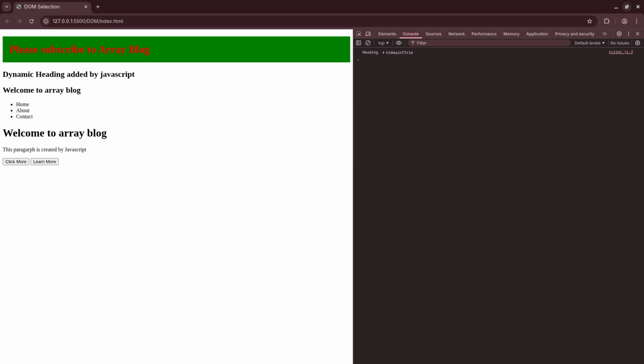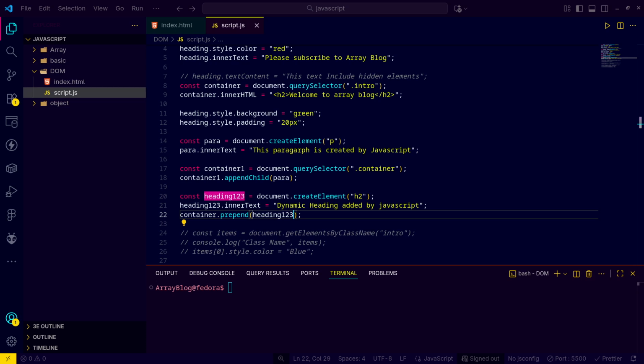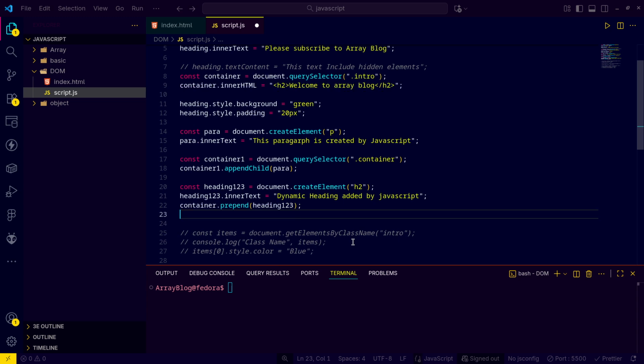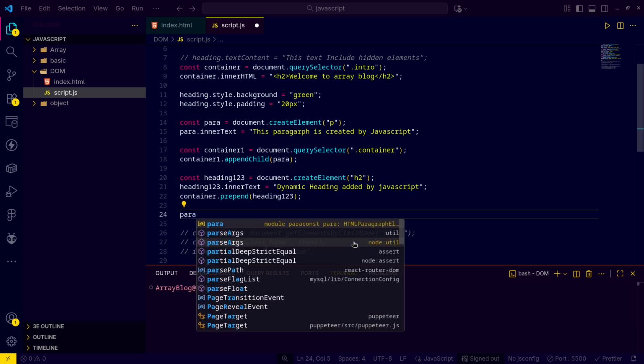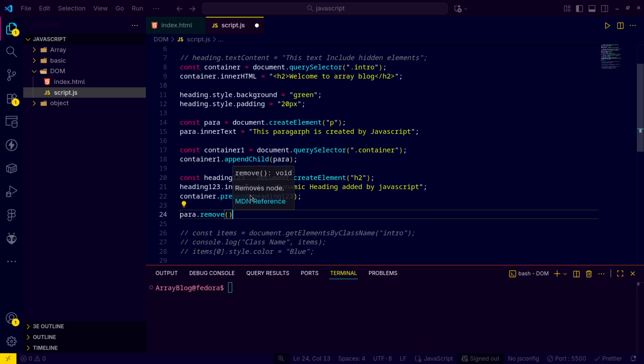Now what we are going to do is remove an element. Basically, why remove? You might want to remove something you have added, for example, deleting or hiding old content. So we are going to remove whatever paragraph we have added. Like this paragraph we have added, we're going to remove this. So we'll say remove and this, right. So it will remove the paragraph directly. And if you already have a reference to an element, then using dot remove is the cleanest and easiest way, right?